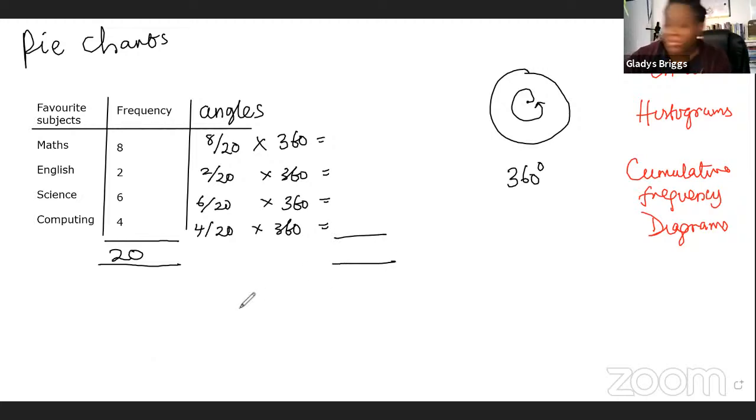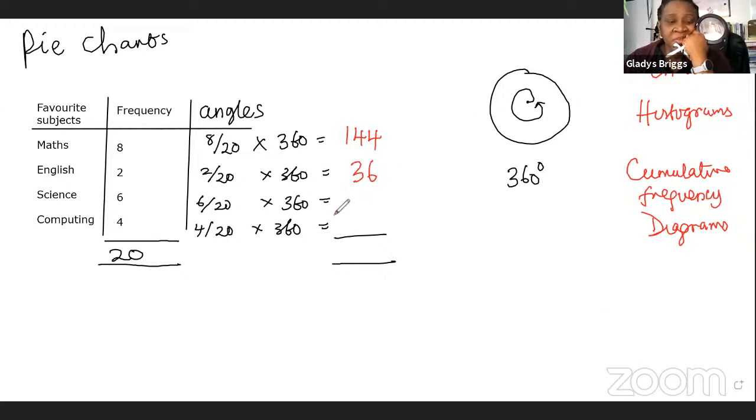Put it into your calculator for me. The first one. Well done, Abdullah. Abdullah says this is 144, guys. You need to check, okay? And this one is 36.